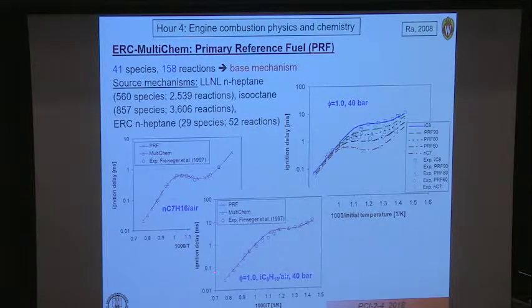This plot here shows the same thing except for isooctane. If you can see the scales, this goes from 0.01 to 100 log scale. This is 0.01 to 10. So it immediately shows you that isooctane is much less reactive than n-heptane, and that's captured by the models. And here you see blends of them. So here we have the isooctane, down here we have the n-heptane for these conditions, and then different blends of the PRF fuels. And it does a reasonable job of predicting the ignition delay.